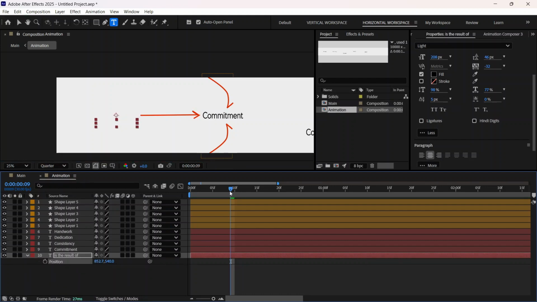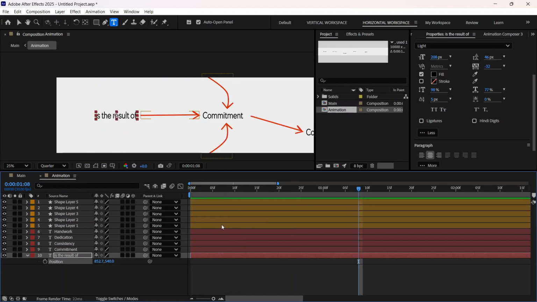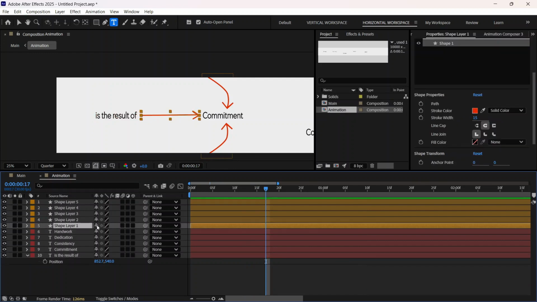Missed a word there. Okay. So our animation should start from here in the first layer. So let's open and see where our keyframe is.